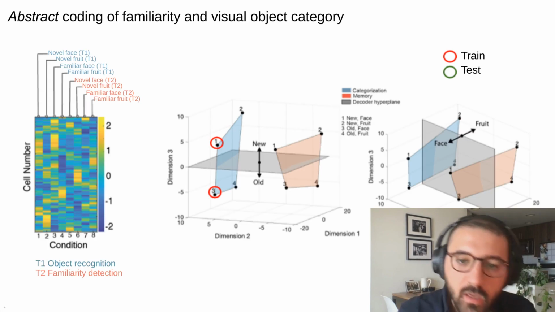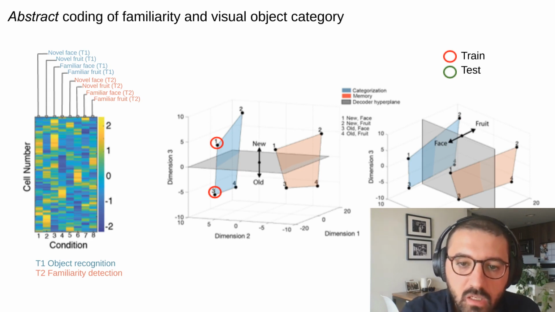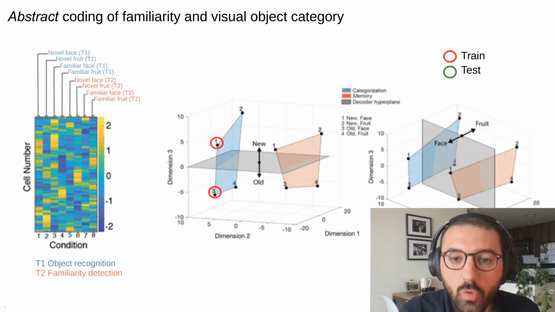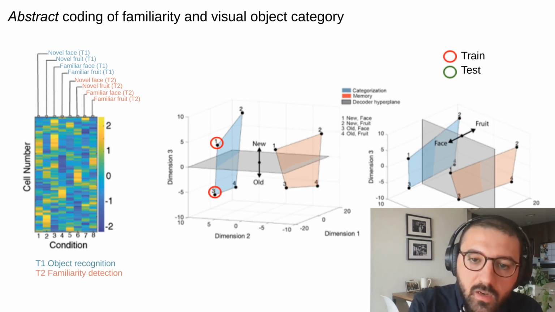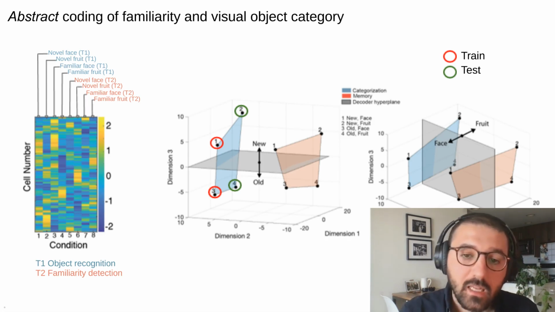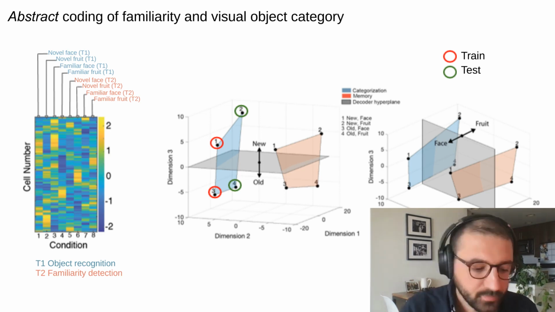Let's focus on being able to decode whether something is new or old in only a subset of the conditions. So I've highlighted here condition 1 and condition 3. These correspond to a new face and an old, or familiar, face. Note that a decoder that's fit to actually read out the familiarity information from these 2 conditions generalizes very nicely to instances that have never been seen before. So it can also report whether an image of a fruit is familiar or if it is not.